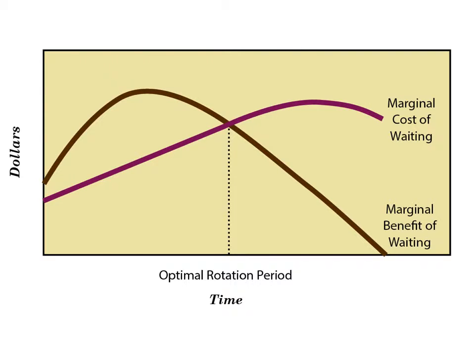And that leads us to this final slide here, and that's exactly what this is showing. We have the marginal benefit of waiting, which is going to be downward sloping, and the marginal cost of waiting, which is going to be upward sloping. And I'll just read from the insert here. The marginal cost of waiting to another year of harvest is the interest that could have been earned on the timber value, and the land value minus the cost of harvest.